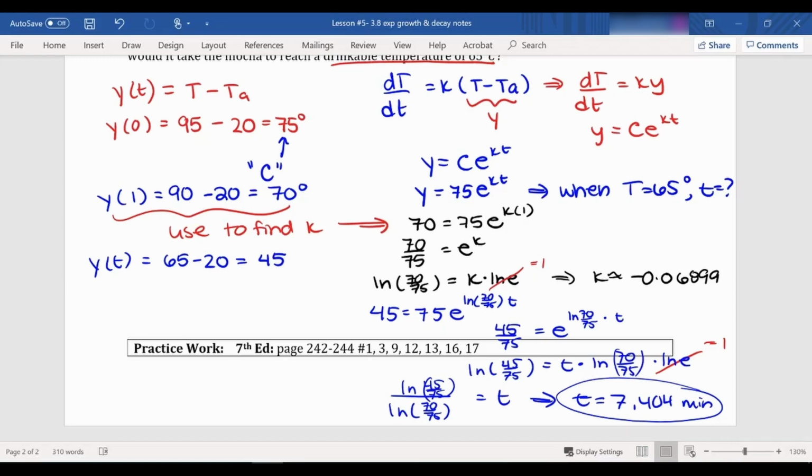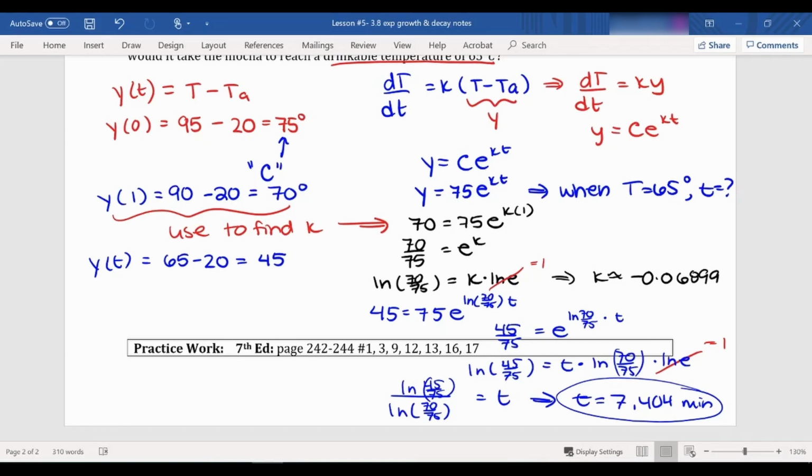So this one's a tough question because the first thing is it gives you no equations, but because we're cooling, we've got this temperature of this coffee that is cooling. We need to use Newton's law of cooling. And there are two pieces of information they give us in Newton's law. One is that we know that T minus Ta is our y, but our y is also c e to the kt.